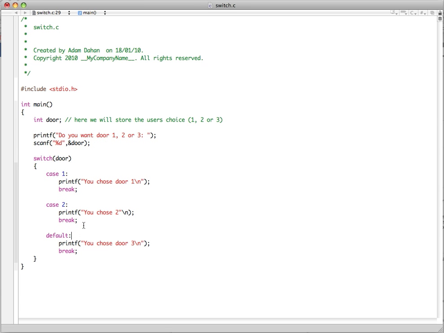And then you want to make sure that at the end of your cases you're breaking them off, because they each need to have a break, otherwise it won't know to drop down to the next case to check if it is right or not right. And that's pretty much it.